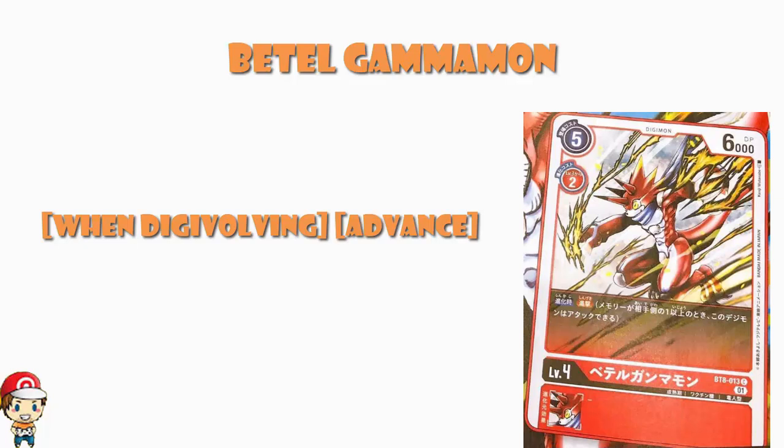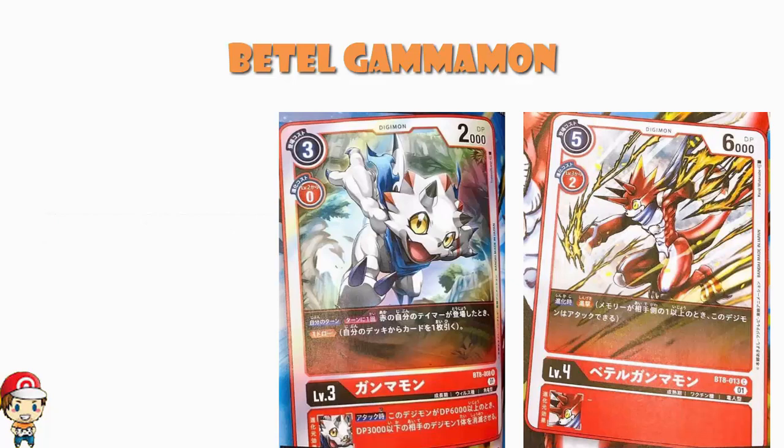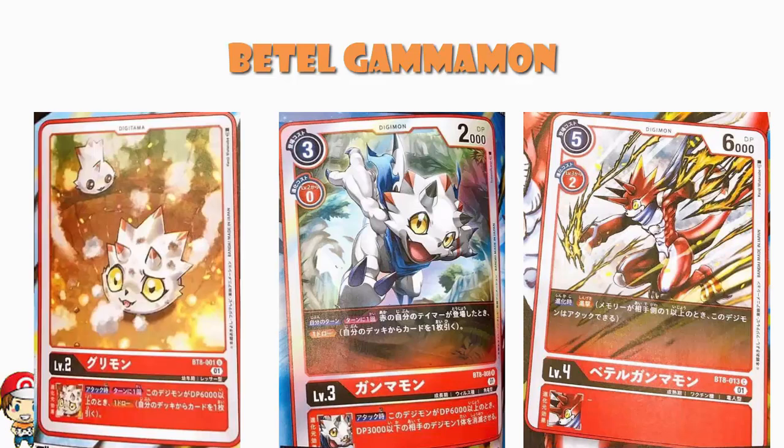Shout out to DigimonCard.dev for the translations. Also, the lovely Entan Gaming. Those dudes are awesome. So Advance here basically says that when you Digivolve, you get to attack, even if the act of Digivolving should put the turn over to your opponent. If it moves the memory gauge over to your opponent's side, you still get to pull off an attack. And bearing in mind, if you pull off an attack and you're Digivolved from Gammamon, you get to delete a Digimon. If you're Digivolved from Gammamon here, you get to draw a card.